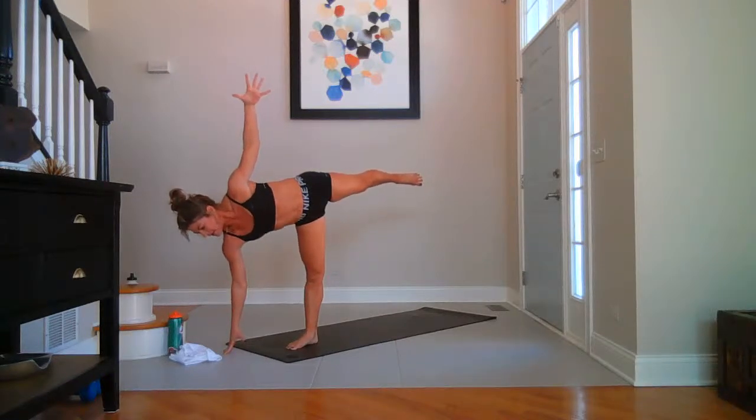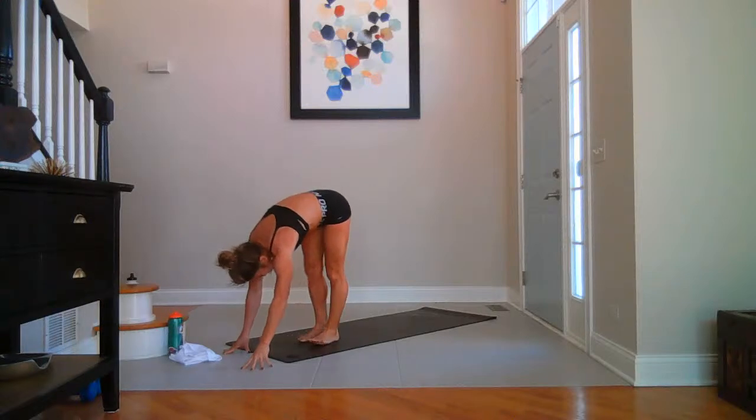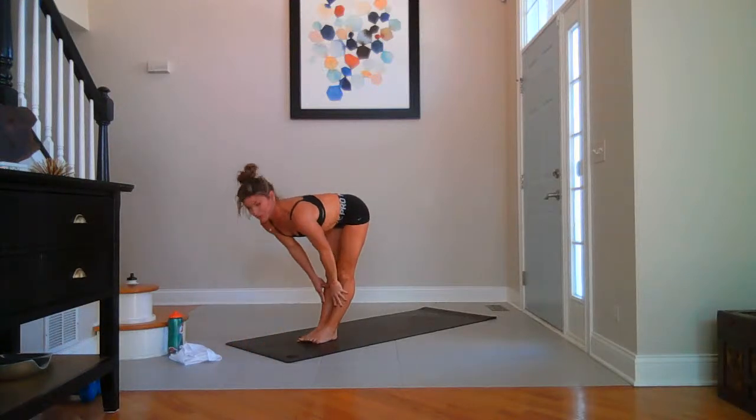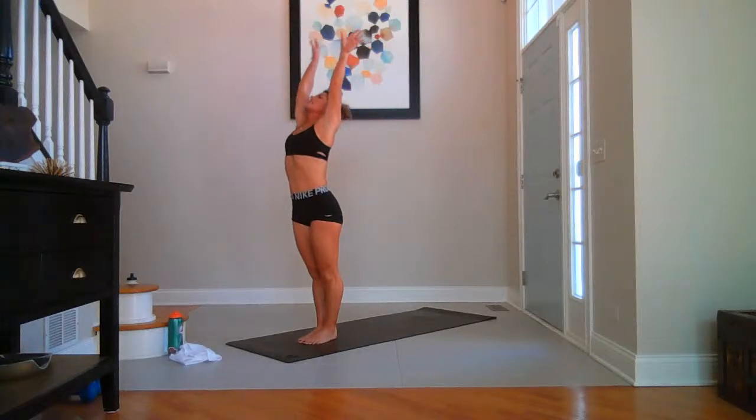Take a full breath in. Take a full forward fold. Halfway lift, fold forward. Inhale, rise. Exhale, bow.